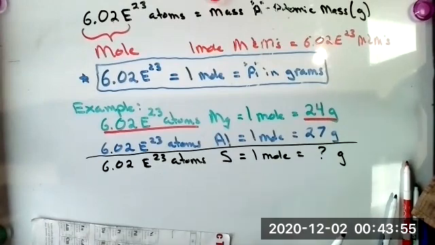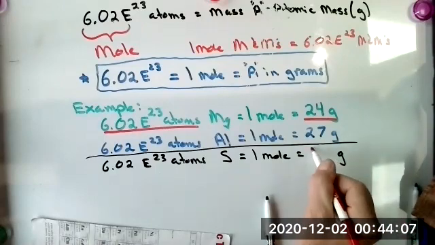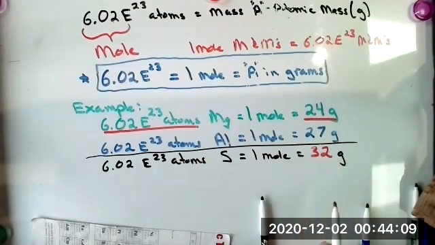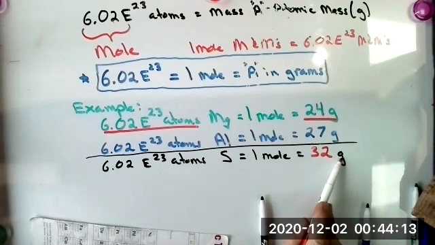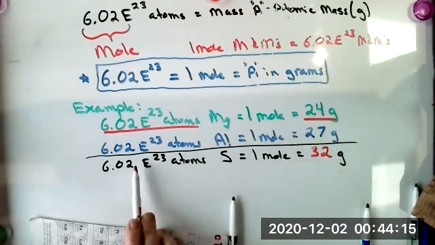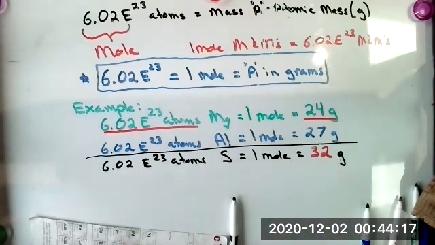Yeah, you should be done by now, because it doesn't take any magical skill to look up sulfur and grab its A number. It's just look it up. So hopefully you had 32 here, because that is the A number for sulfur, and it is grams when I have this many atoms of it.